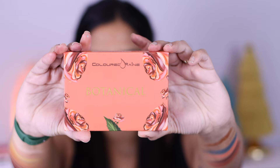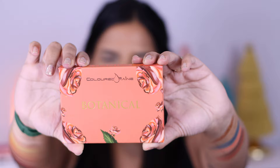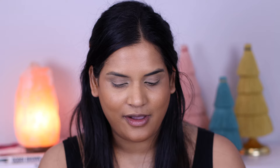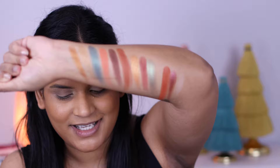This is the Botanical palette. On the back it says it's distributed by Colored Rain in California, net weight nine grams, made in the PRC, cruelty free, with a 12-month shelf life. I believe the palette packaging was designed by Doodles by the Bunny. Here's Botanical — I'm going to swatch that. The shades look very similar to the Rose Garden, so I'm very curious to see what the difference is and whether the formula is better now. We have: Primavera, Arbories, Hydrangea, Leonitis, Rose Gold, and Cream Gerbera.